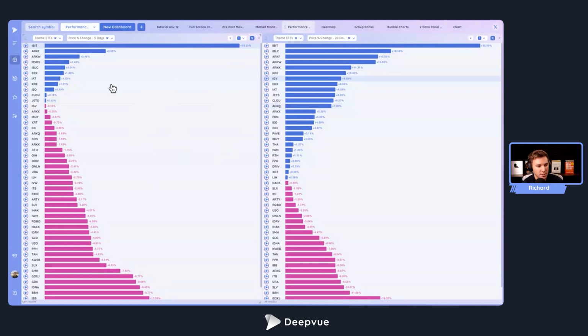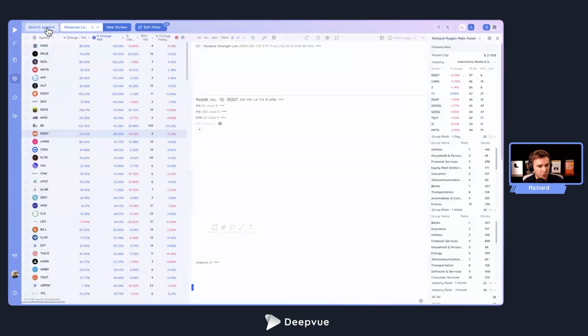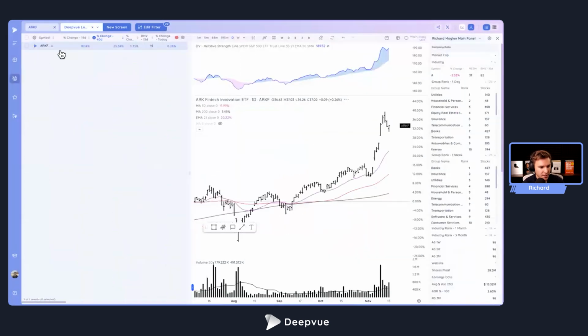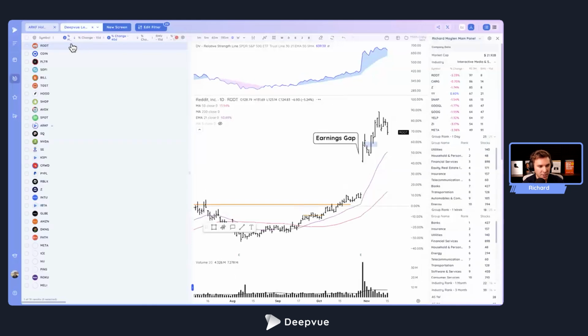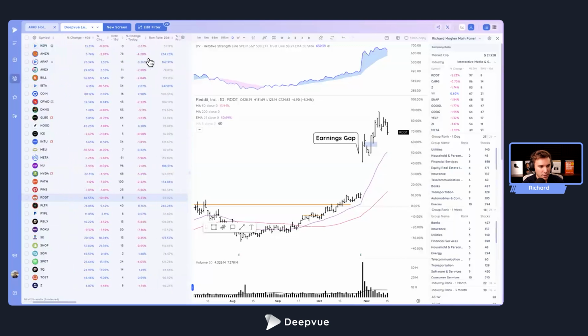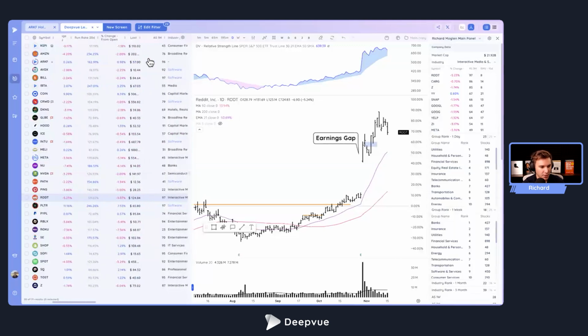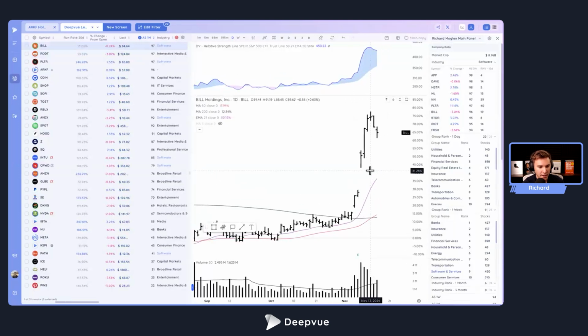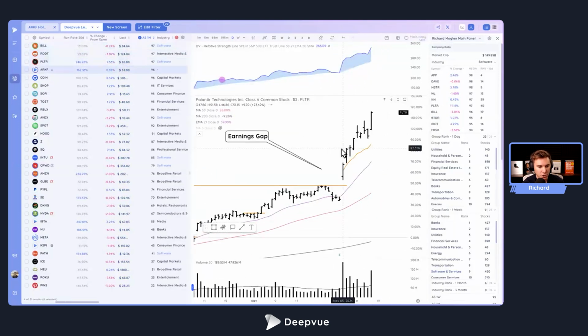And maybe you notice that ARKF is acting well. Then you'd go ahead over to your screener or watch list, type in ARKF. And you could use the really cool holdings feature and click this H to load all those different stocks within that ETF. And then you can go through and sort by 1 month relative strength, if we can go ahead and find that. And right away, you're looking at the strongest stocks within that already strong group.